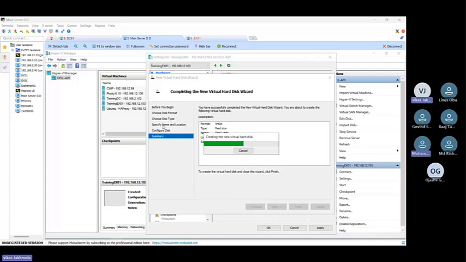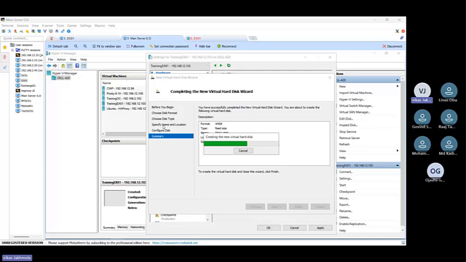If anyone knows, or doesn't know, we can also discuss here while the disk is getting created. What is the difference between VHD and VHDX? Okay, sir, I don't think much about Hyper-V. I can tell you about VMware. Okay, let's ask the VMware question.